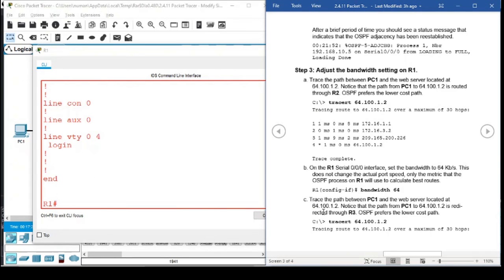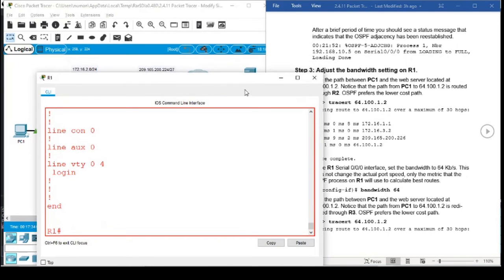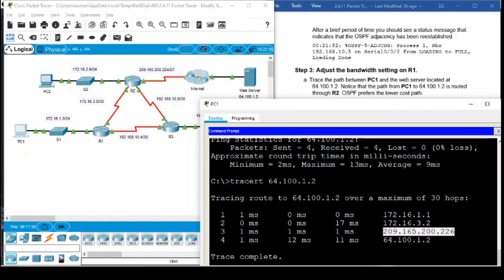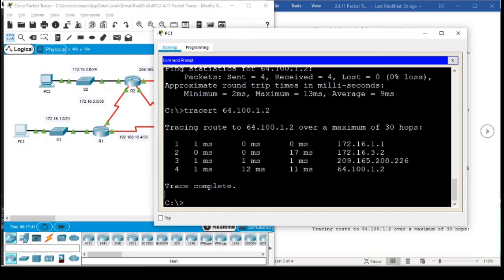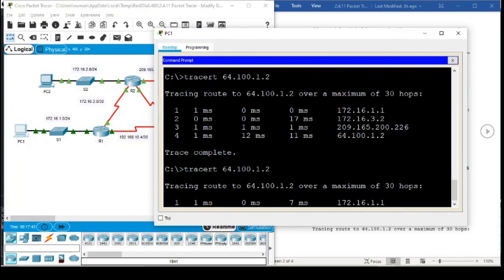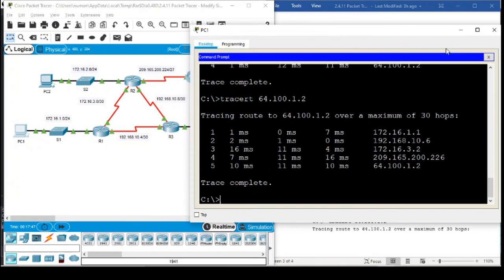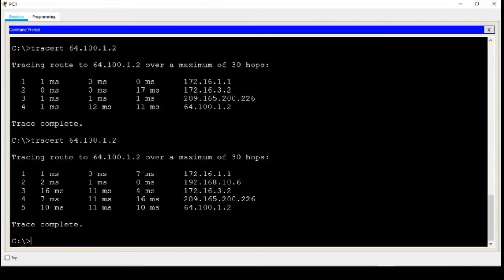Now trace the path between PC1 and the web server again, and now it will be redirected through R3. OSPF always prefers the lower cost. This is my R3. Again I use the same command, using the up arrow. Now you notice that initially, before changing the bandwidth, it passed through router 2.